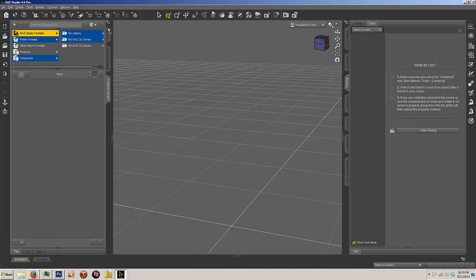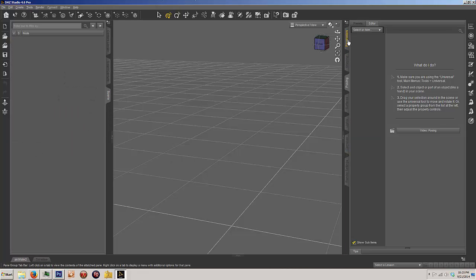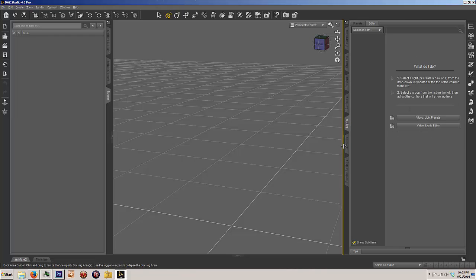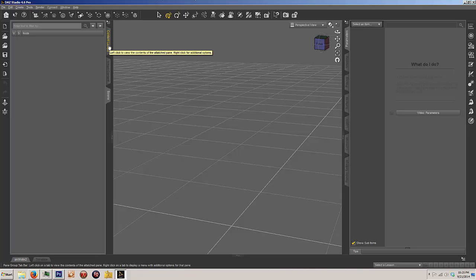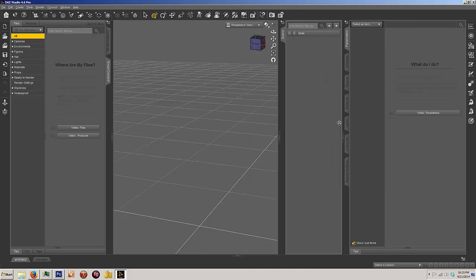So let's say you want your Content Library on top, your Smart Content underneath that, your Scene tab underneath that, and you want to be able to control everything on your scene over here. So this is how I like to set up my workspace. The things that I'm grabbing, my content files, the things that I'm selecting, my scene, I like to have in one tab. You can also drag tabs over and dock them across like this. So if I had a figure in this scene or props in the scene, all the bones in the figure and all the props and all the lights would show down here. It's sort of an easy way to view everything in your scene and an easy way to select everything in your scene.